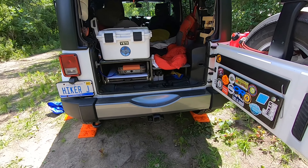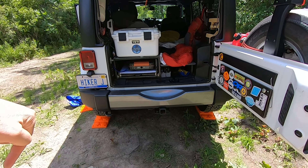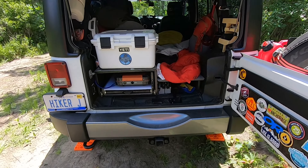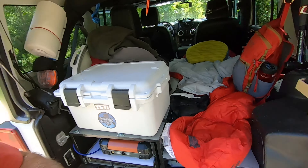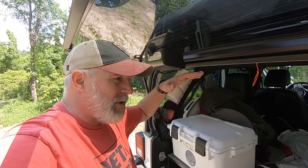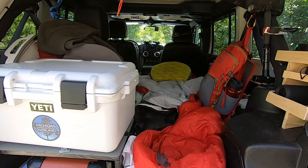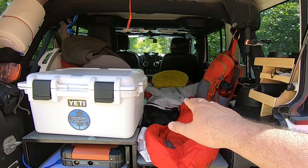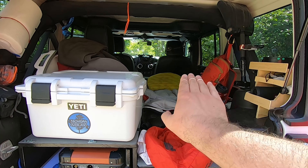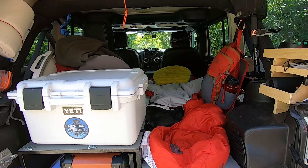And now looking at the Jeep, it's really level. This is great because the ground really slopes that way, but now I'm really level here. I don't hit my head on my hat or anything. That's a big one too — getting to the back of the Jeep, especially when it's off like that. And the big thing is that this is nice and level. I think I would have slid, so having this real level to sleep is perfect.